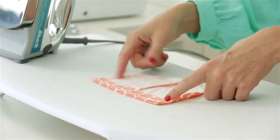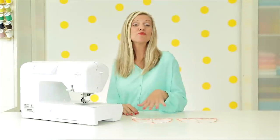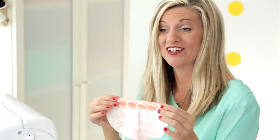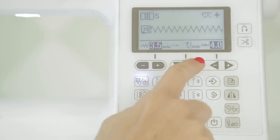Now, let's sew that in place and sew the thing closed. I told you it would take 5 minutes. Now for this particular step, you do want to use a zigzag stitch because that will stretch with the fabric. And this is a part of the hat that really does take on a lot of the stretch. So I'm going to select that over here. There we go. And I can even increase the stitch length a little bit if I want to.